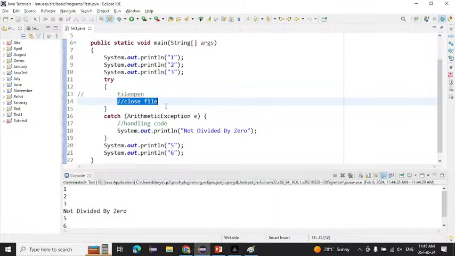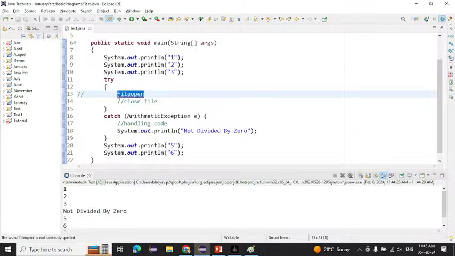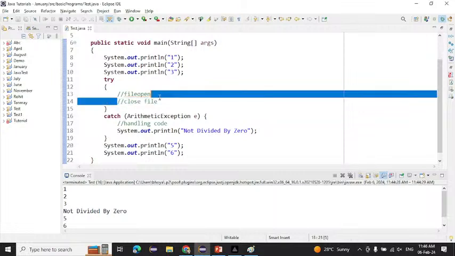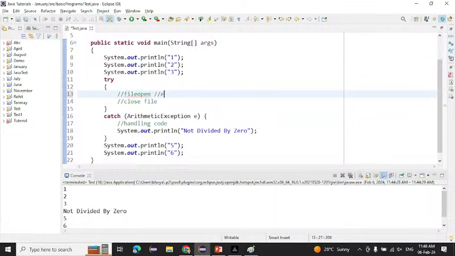Sometimes what will happen inside a try block: if some exception comes in this file open, only here the exception comes. So where will it go? See, I am telling you again. We have two lines here, file open and close file, and we wrote all of it inside the try block. Inside the try block, what do we write? Risky code, right? So here I opened the file and here I closed the file. Suppose the exception occurs in this line only. Can it execute the close file line? Why not? Wherever it sees the exception, it will directly come into the catch block.